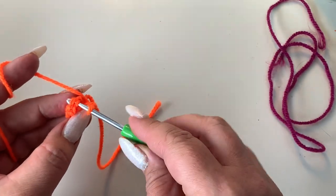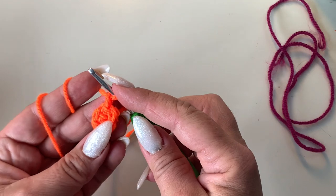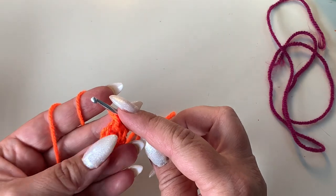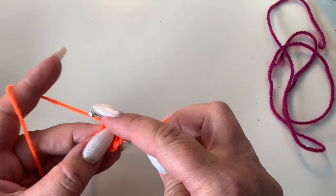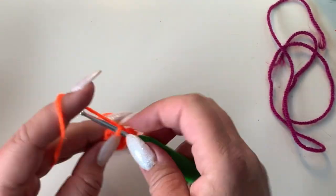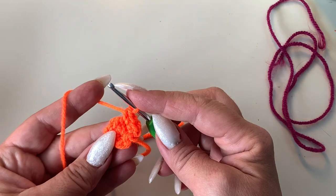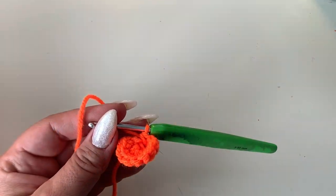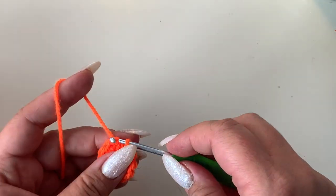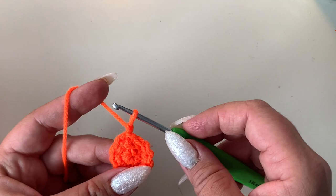So slip stitch to your very first stitch like so, chain one to step up, it doesn't count as a stitch. And for round 2 we are going to increase all of our stitches, so 2 single crochets in each stitch. Just like that. At the end of the second round you are going to have a total of 12 single crochets, and every time you are finishing your round you are going to slip stitch to your first stitch like so, and then chain one to step up for the next round.